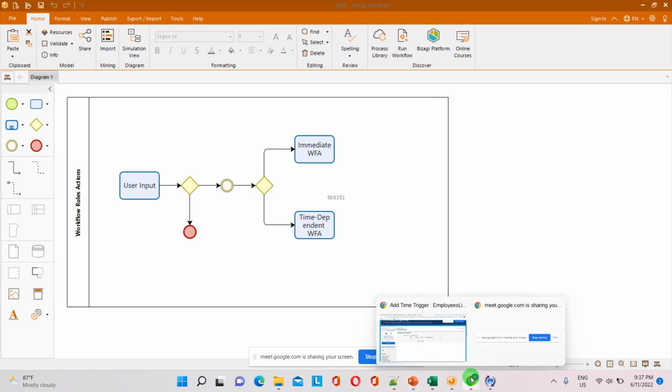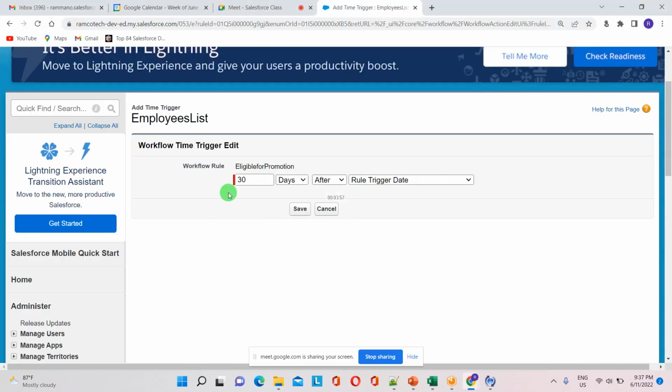So one minute. They're asking a time dependent action, eligible promotion. At what time can we give it? 30 days after rule trigger date.